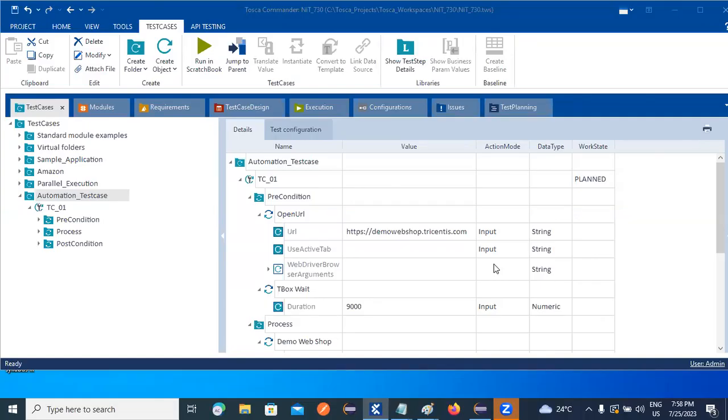This is what the automation tester is able to create.